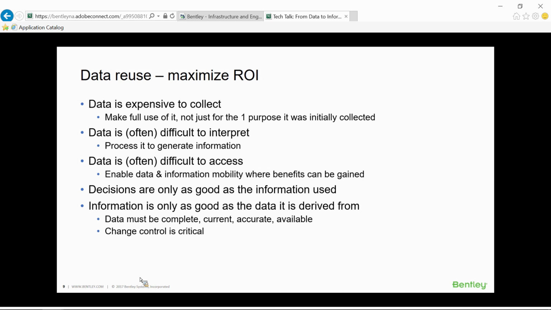The savings that people are quoting from the BIM processes are of the order of 17.6%, I believe, over asset life cycle. Any decisions that we make are only as good as the information that's being used, which is absolutely critical. So making sure that the data that we have is of a known quality means that we can understand the bounds for the information we derive from it. That in turn gives us a confidence level for the decisions that we're making.